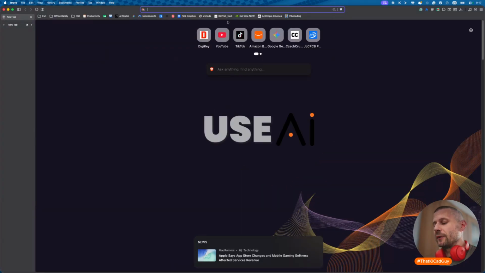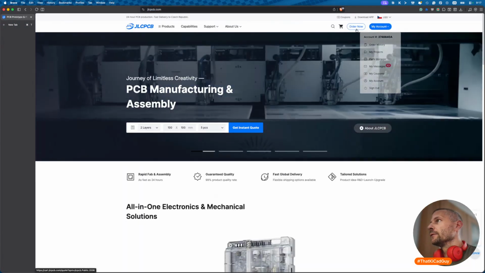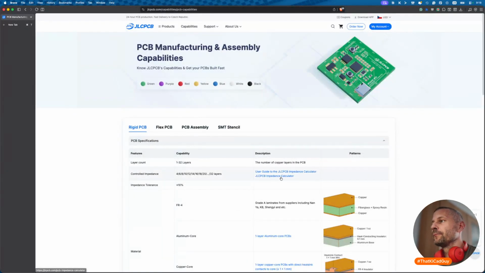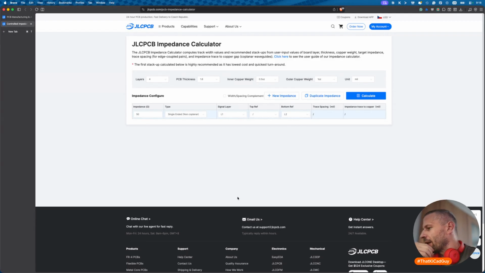So let's review the JLC PCB impedance calculator. Capabilities, impedance calculator. Funny story. It's already loaded, but funny story. Fun fact, I've been working on a design for a customer from Europe, and they manufacture using a European company, but it's a contractor, and the PCB manufacturing is done in Asia. I don't know where, but definitely in Asia, probably China or India.